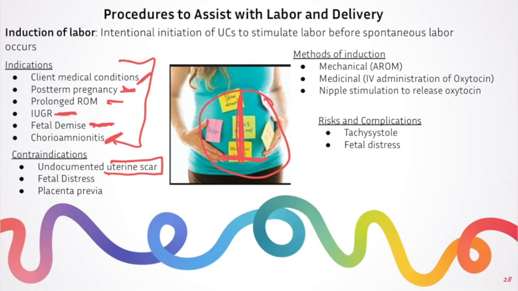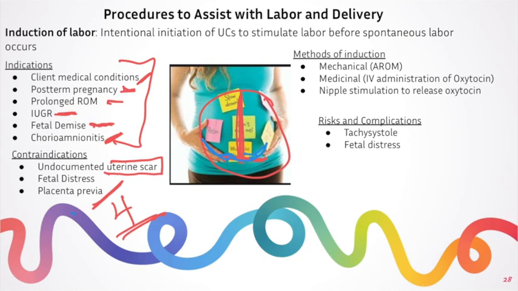You're not going to give somebody Pitocin or induce their labor if the baby is having fetal distress or if we have a placenta previa. All right, I'm going to stop for a second and explain that a tiny bit. This is covered more in week 4, but just for today, I want you to understand where a placenta is supposed to attach is posterior fundal. When you have a previa, the placenta is, I'm going to change my colors. I'm going to pick blue. Your placenta is attached low, next to or covering the cervix, okay? You do not deliver vaginally with the placenta previa. So there's no point in making somebody's labor start when they're having a C-section for placenta previa.